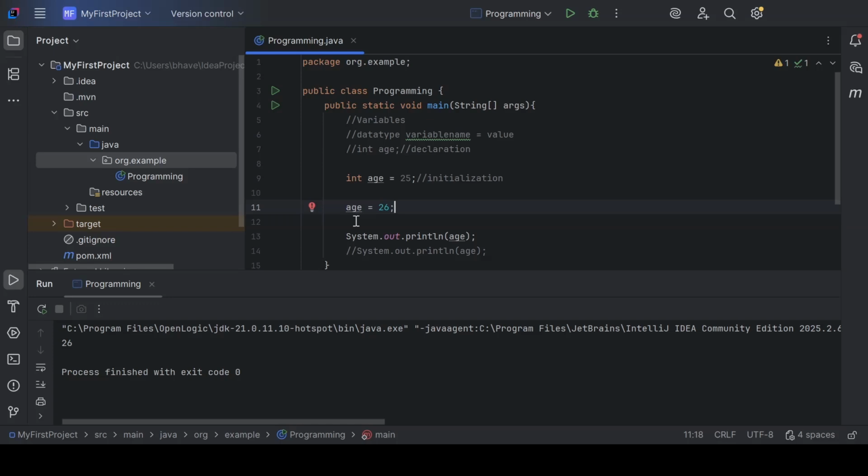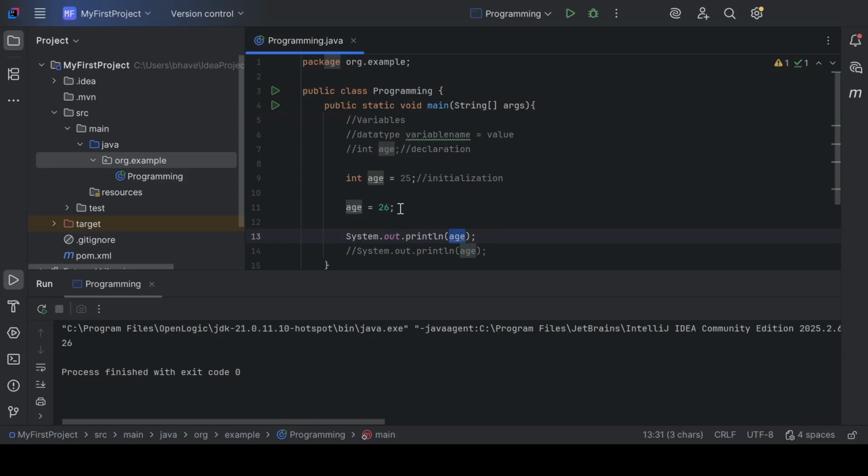So, variables store data. Every variable has a name. Variables must be declared before use, as we have done here: we used age in the printing line, but before this line we have declared and initialized it.